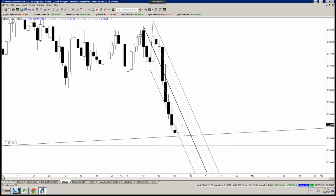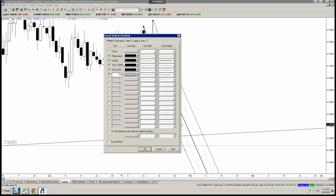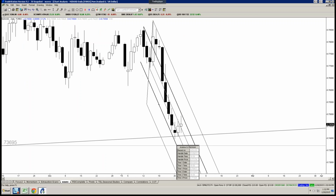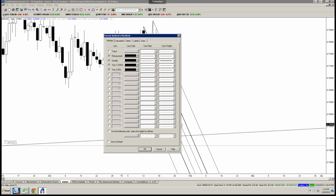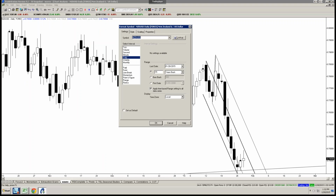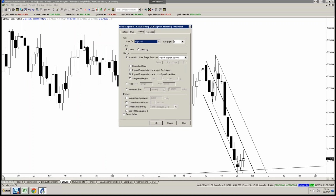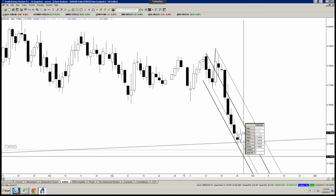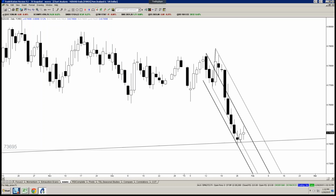So you can see that this is a daily chart, so it's not going to look all that spectacular here. But we've cut through the bottom of the pitchfork, and if you extend a parallel off of the price extreme, which was obviously just 2 days ago, then this actually comes in. You can see this level right here, when extended off this low, comes in at about 73.30.